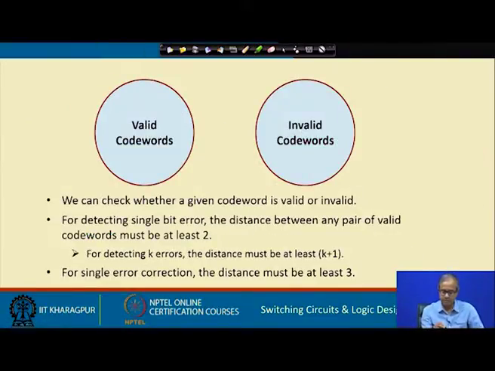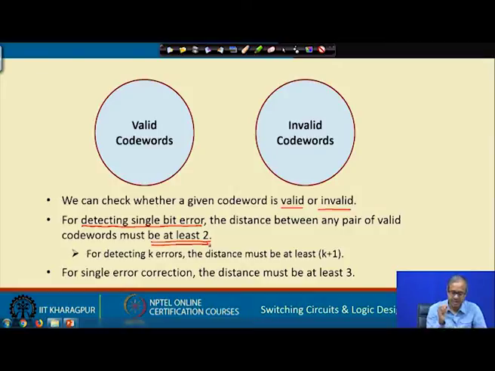So, this is the kind of scenario I talked about: I have valid code words, I have invalid code words, and there should be a mechanism to check whether a code word is valid or invalid. Let us say our task is to detect single bit error. What I claim is that if this is my requirement, then the distance between any pair of valid code words must be at least 2.